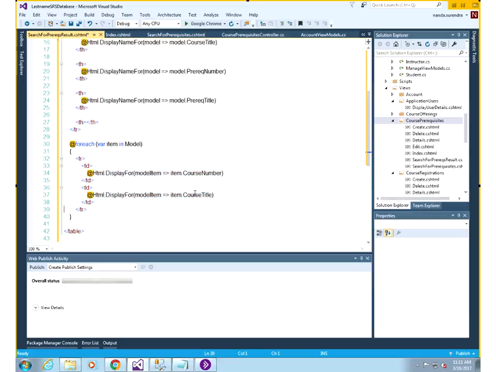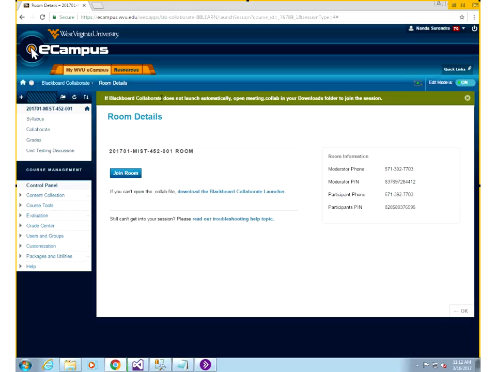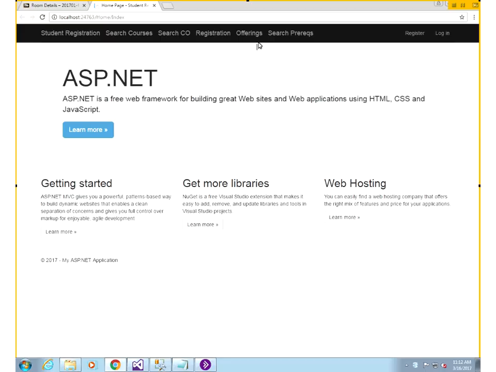And then two more cells or columns. The third one is, what's the third column? The prereq number, and the fourth is the prereq title. Okay, so now if I run this, so when you debug and you stop it, the browser will still be open.